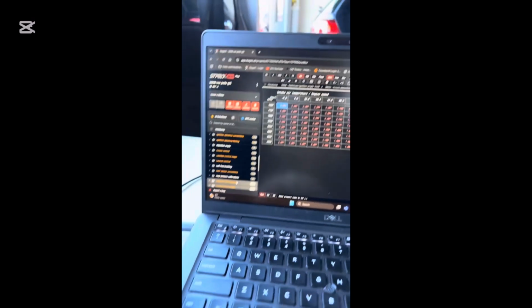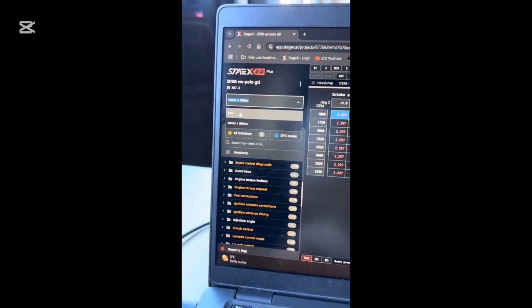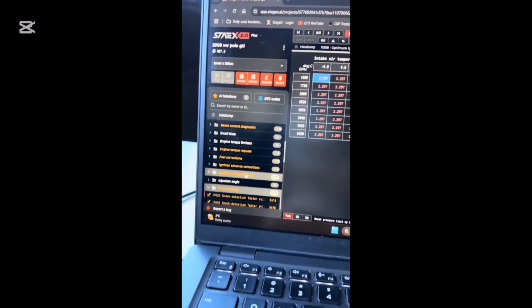And as suspected, we have a bunch of maps changed. So Tuner X, we're not going to say who. It's original. Here's the file we just read off the car. And my favorite thing I like to look at is knock control. Oh my god. Knock control is extremely important.